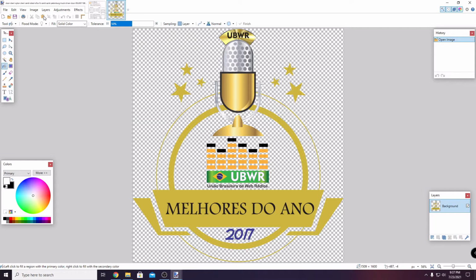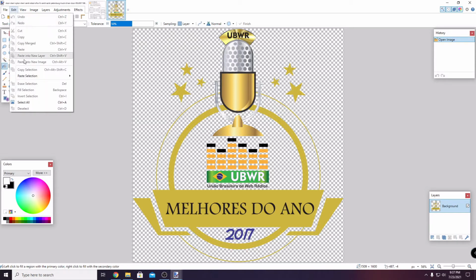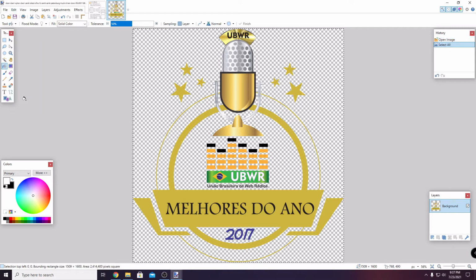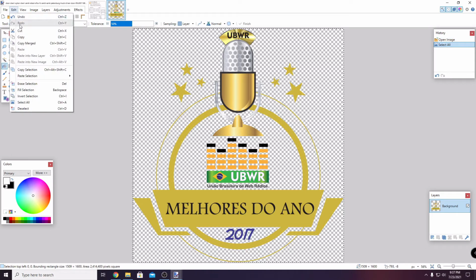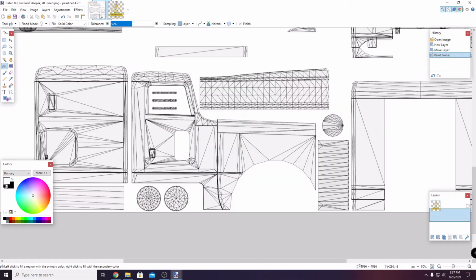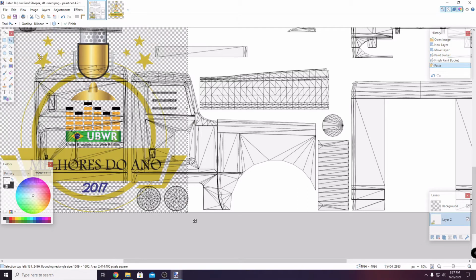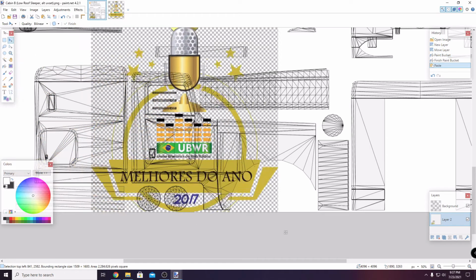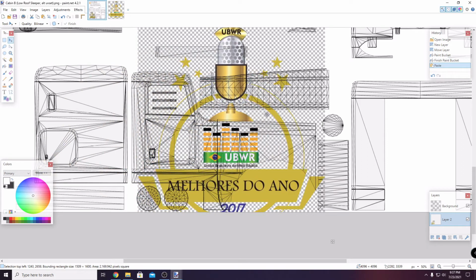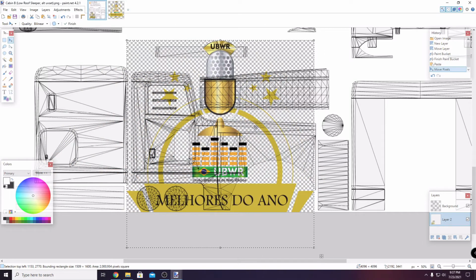You're going to select all, unless you need to edit it first, but if it's an image that you created for your trucking company or something, you probably don't need to do that anyway. So you're going to select all and copy, go over to your truck tab, hit paste, and then you can shrink, modify it however you need to.